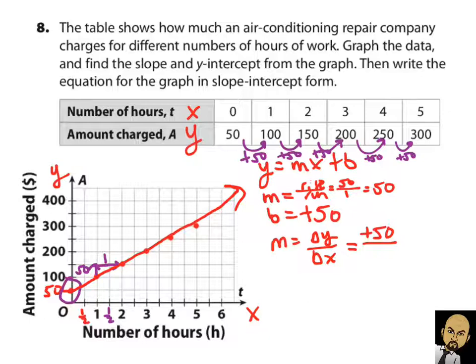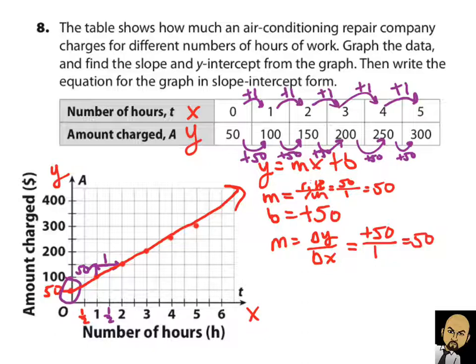So now let's go back to our table and figure out the change in x. Here from 0 to 1, the change is positive 1, and all along 1 to 2 is positive 1, 2 to 3 is positive 1, 3 to 4 is positive 1, 4 to 5 is positive 1, and so our change of x is going to be positive 1, and then we end up with the change of y of 50, a change of x of 1, and when you simplify it, you end up with 50, which is exactly what we got from the graph.